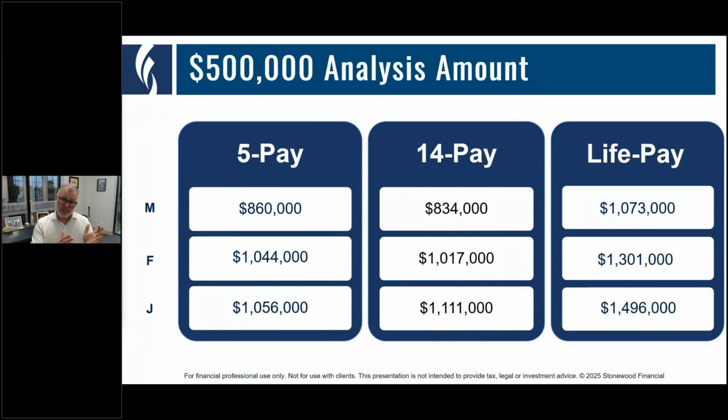Why? Well, because what you're doing is offsetting the risk of living too long, right? Because what's the risk of doing a life pay into the life insurance contract? Well, you live to be 100 or live to be 95, and you end up paying more than you would have if you had just done a 5 pay or 10 pay. But see, you offset that risk with a guaranteed income rider, and suddenly it's neutralized, to where now you know that as long as you're alive, that rider is going to be kicking off, paying your premium. And when you pass away, the income rider goes away, but then that's of course when the transfer of wealth happens.